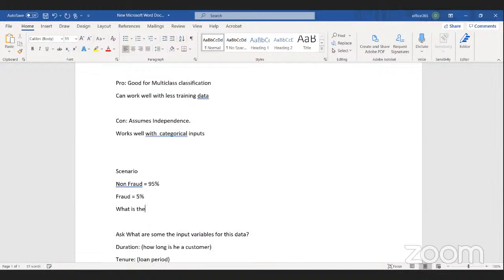This again can be addressed with a question: what is the data size? Now, if the data size is small, and when I say small, it is a very relative term. If you ask him, may I know the data size, he'll say, what is the purpose? Why do you want to know the data size? You tell them that if I have, let us say, 100 million records, then 5% of 100 million is a pretty good number. We are talking about 5 million fraudulent transactions.